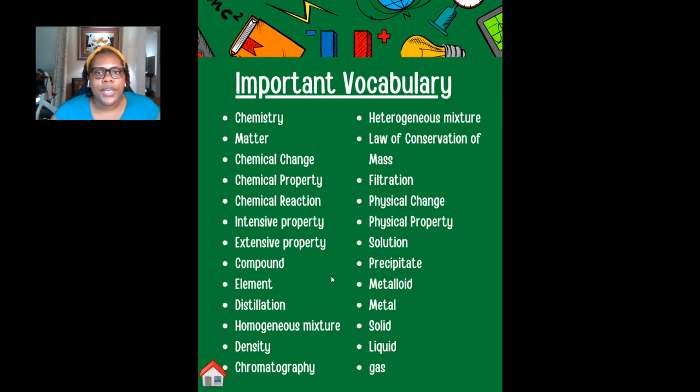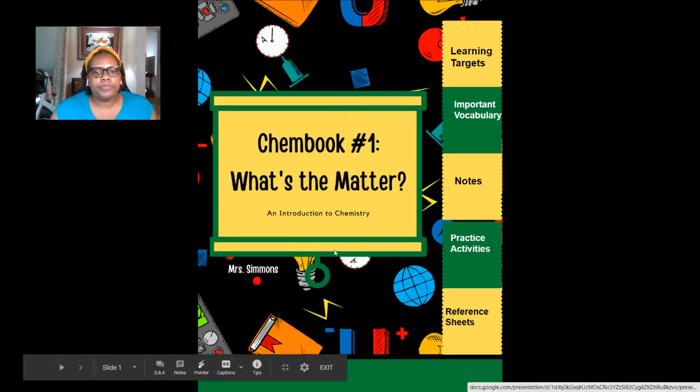The next section in your learning notebook is your important vocabulary. And yes, this looks like a huge list, I know. But don't worry, we're going to do fast and furious vocabulary. I can't wait to introduce that to you next week. And you'll understand exactly how to learn vocabulary. And what you'll find out is that some vocabulary you already know. So it's just a matter of re-energizing those brain cells to remember some of that content. So this is the important vocabulary for Unit 1.